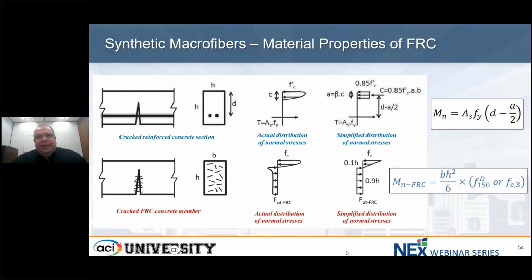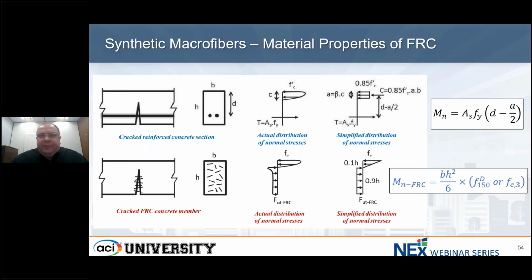of fibers. Now, how are these values useful? Well, the top figure shows you how to calculate moment capacity of reinforced concrete, and most of you are probably familiar with that. The portion below shows you how the capacity of fiber reinforced concrete could be estimated. And note, again, this is based on ACI document 544.4, which is the design guideline for FRC.